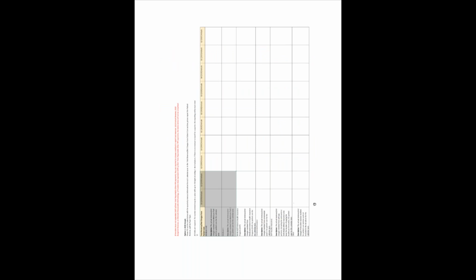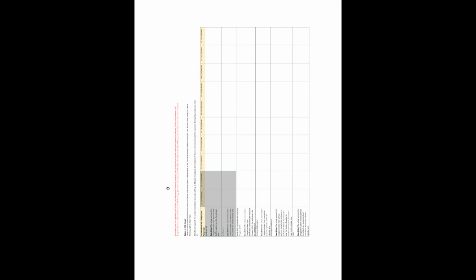And then here is the form that, if your expenses completely use up all your provider relief funds, you do not have to do this particular form. This is computing your lost revenues, and it's by payer mix. So this one will probably take the most time, going by quarter, figuring out what your net patient collections were by quarter. There are 10 quarters that you have to do that for. That is going to take some time.